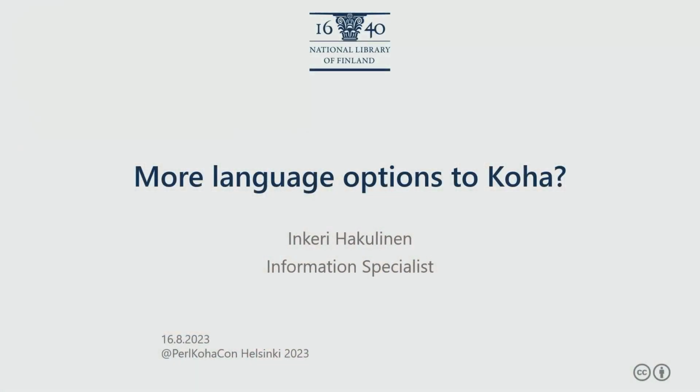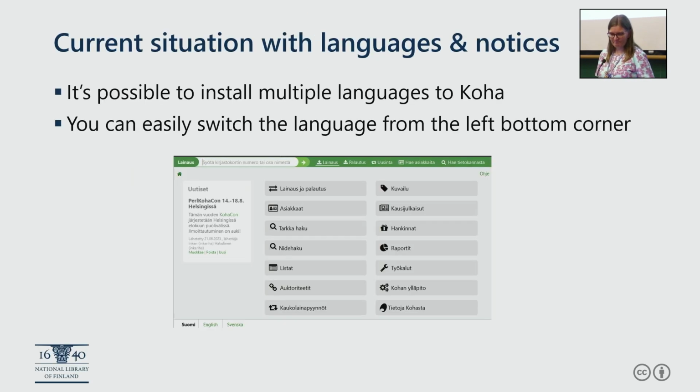Okay, thanks. So I'm Inkeri Hakulinen from National Library of Finland, and something that's been bugging me for all these years with Koha is some problems with the language options. I don't have answers, but I have many questions for you. So I hope that some of you developers will take this and do something about this. So I'm sorry, I'm not speaking Finnish to you, but I have Finnish screenshots. You're welcome.